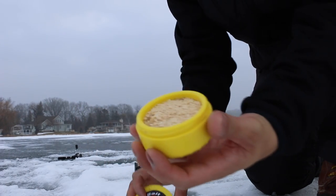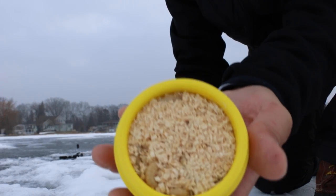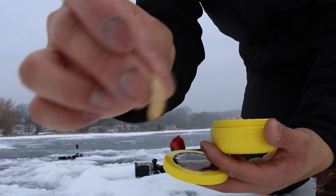And today I'm going to show you guys how to ice fish without a flasher. You know, Vexilar, Marcum, Humminbird, whatever you guys want to call it. I don't have one, obviously. And I'm going to show you guys how to catch these fish, and what I use, the devices and stuff like that, and the techniques. So stay tuned and let's catch some fish, you guys. Hopefully they're here. There's a lot of people here, so they've got to be here. And I'm a little away from everybody. I don't want to spook anybody out.